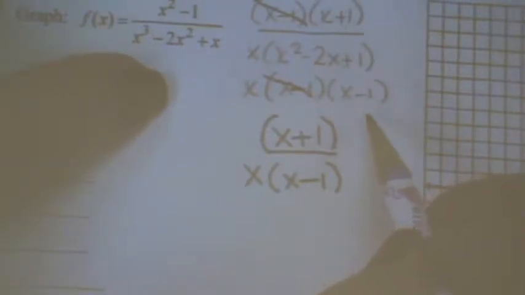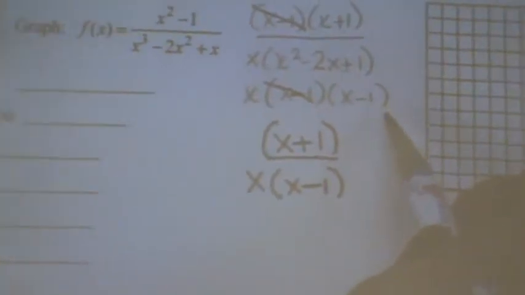A lot of you, I heard throughout the day, people saying there's a hole. There's only a hole when what? When you cancel, you lose a factor completely. So you lost x minus 1, but not completely because you still have another x minus 1 right here. So this one tricked you. There's no hole. So we are actually going to concentrate on this problem right here. We don't need any of that other stuff.